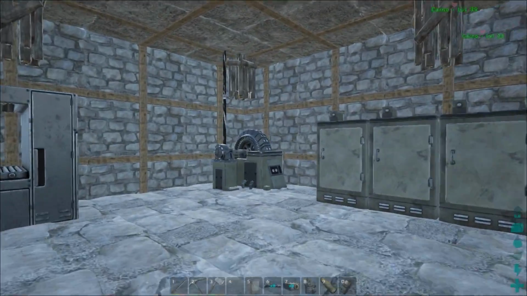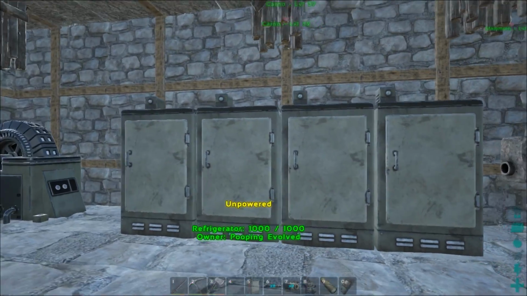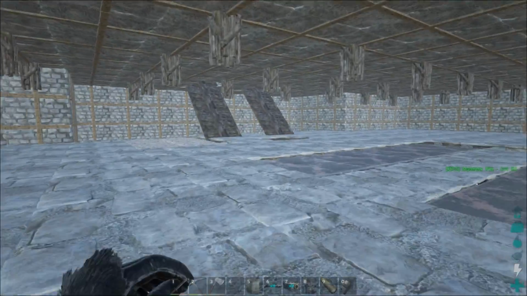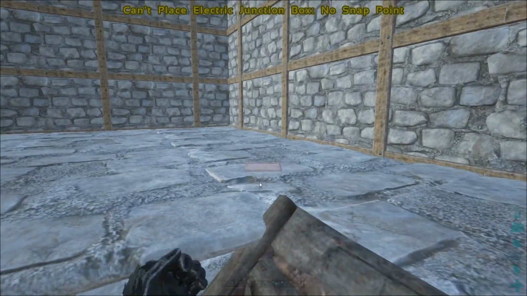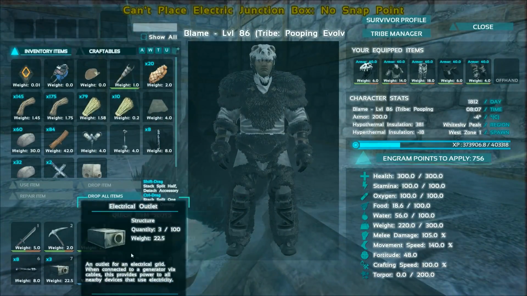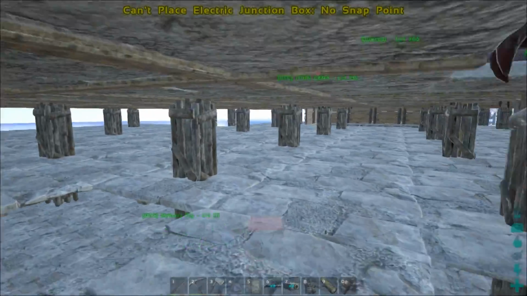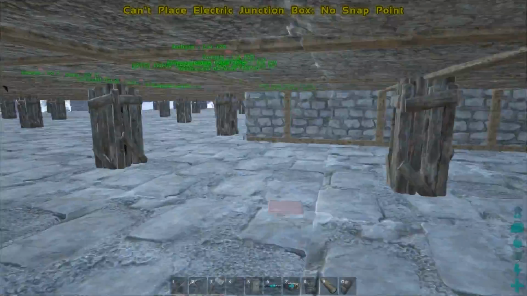All right, now I need to go up to the other floor here, and this is going to be, let's see here. It's 1, 2, 3. So basically 3 of the walls over to the side, and then we're gonna put one of these little junction box thingies. What is this actually called? Is it called a junction box? Oh, it's called an electrical outlet. Okay, so we're gonna put a little electrical outlet over here.